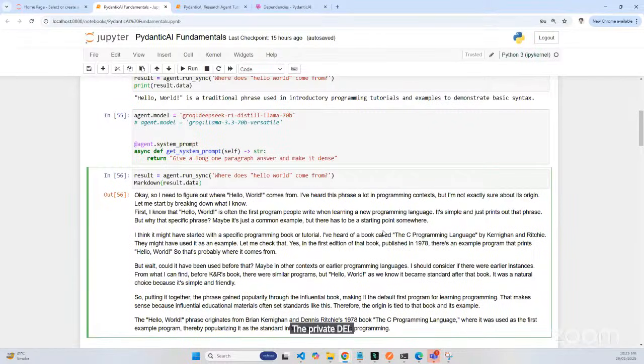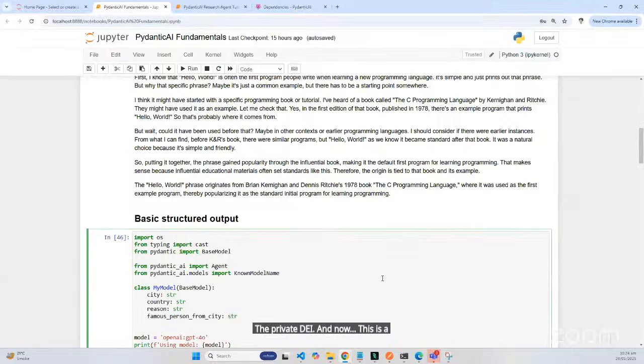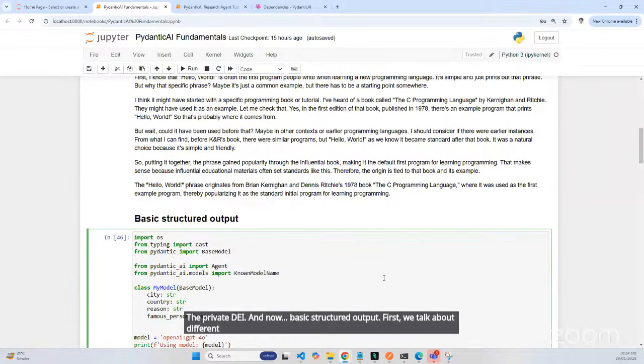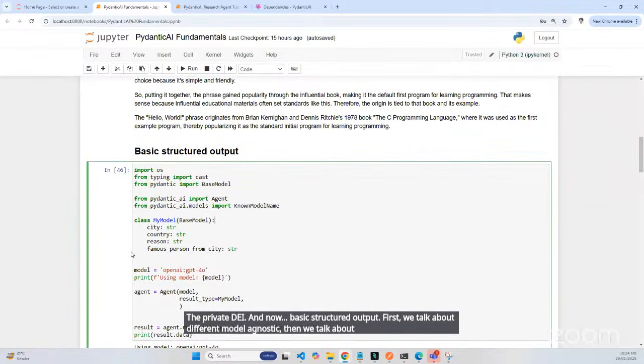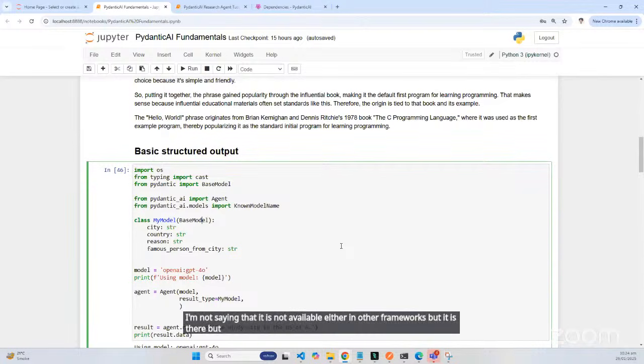And okay, now basic structured output. First we talked about being model agnostic, now we talk about structured output. You can see the base class that I'm defining is from Pydantic, and later LangChain also adopted it. I'm not saying it is not available in other frameworks, but Pydantic AI initially adopted this.